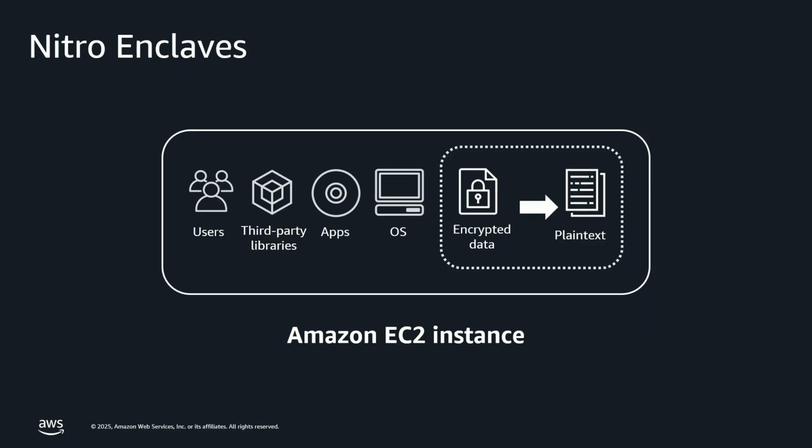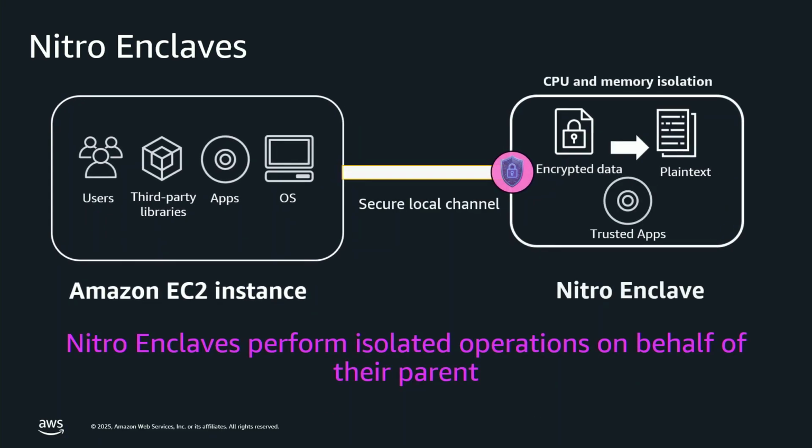So in a Nitro Enclave, you would typically say, my application consists of a lot of different things. I have third-party applications running somewhere. I have a full-blown operating system that does a lot of things. I have a big part of my application that processes random data, maybe talks to external entities and that I may not fully trust. But I have this tiny piece of code that I want to shield and isolate, and I want to make sure that this particular tiny piece of code is running securely in an environment that nobody else and nothing else can access. And that's what Nitro Enclaves are for, and that's where they really shine.